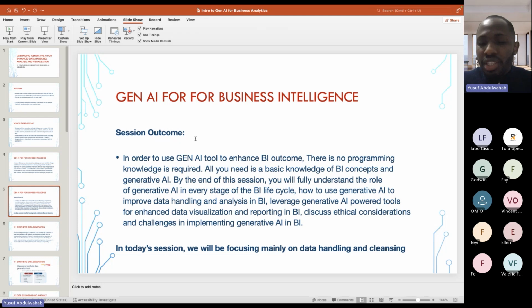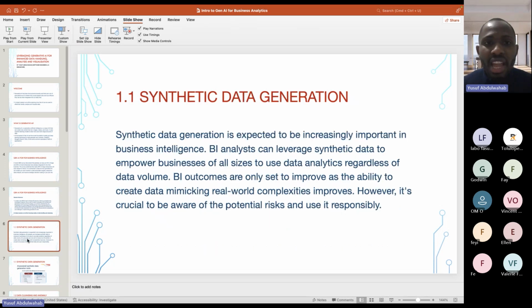By the end of this session, you will fully understand the role of generative AI in every stage of the business intelligence lifecycle, how you can use AI to improve data handling and analysis in BI, and be able to leverage AI-powered tools for enhanced data visualization and reporting. Obviously, we won't be able to cover all of them, but we will have an introduction on how it works because of the time constraint.